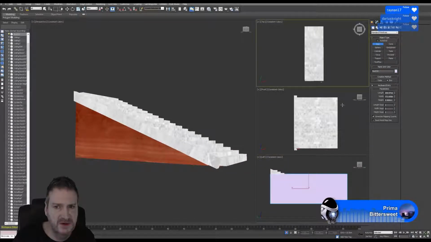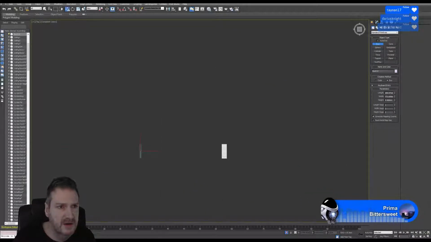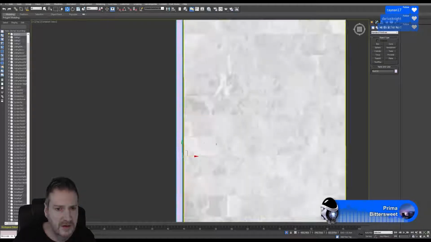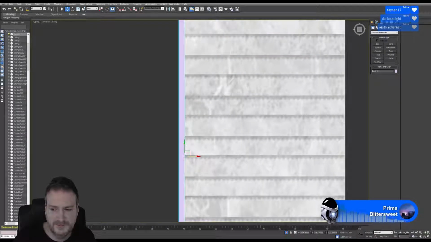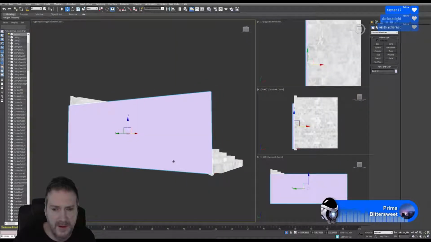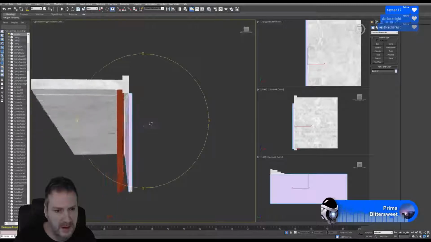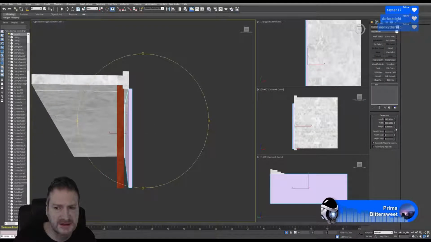I'm going to jump into my top viewport here and make sure everything is lined up correctly, and work out how high I want that to be. We might bring it in just a little bit, just a little bit too high, I think.